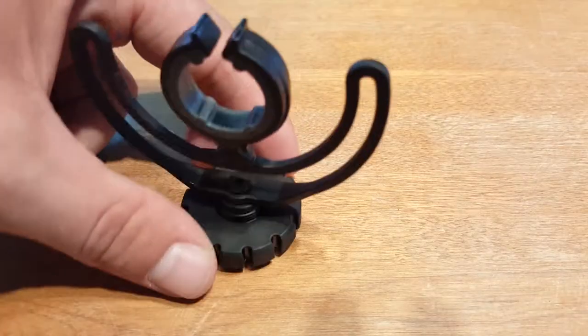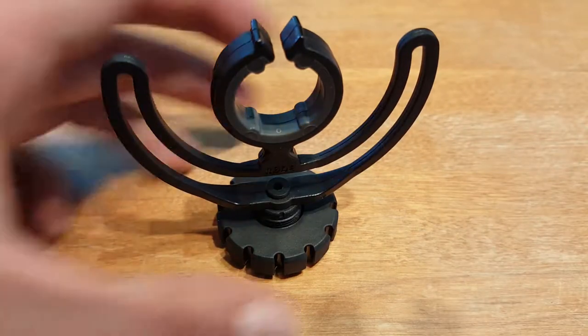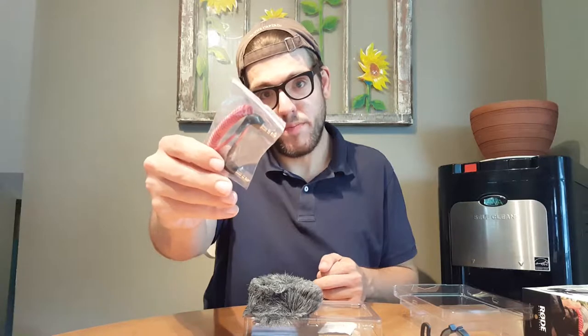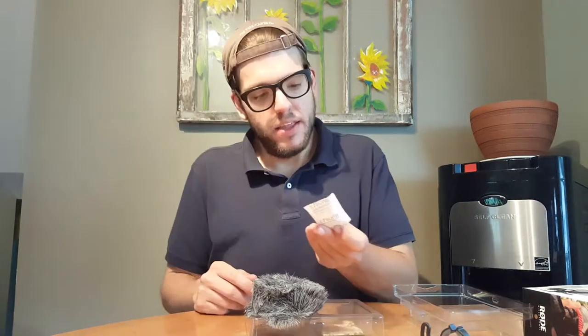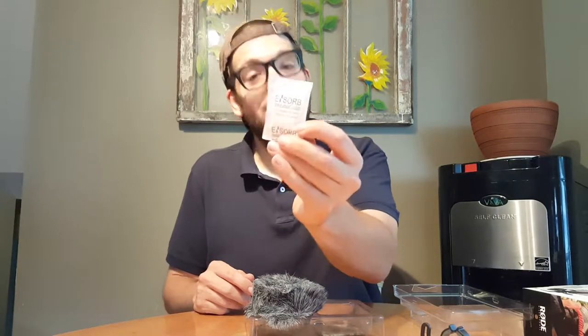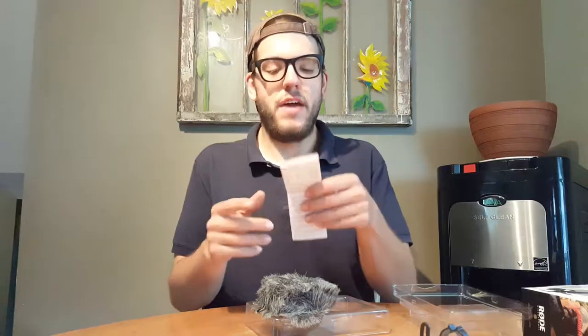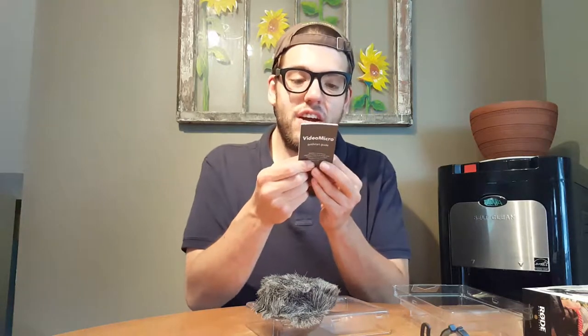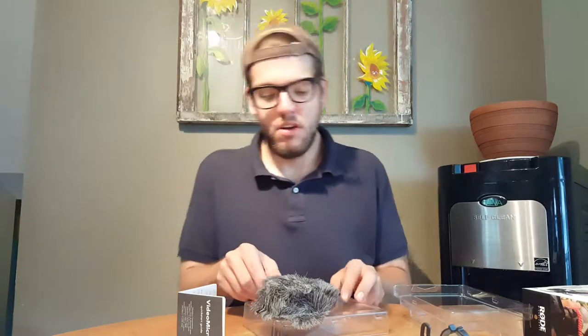Here is that Rycote Lyre mount, which goes right onto your camera foot. Connector, little connector cord, little 3.5 millimeter. These little things that always say do not eat, so don't eat these. And then you got your handy instruction manual. Quick start guide, that's what we call them. Honestly, the only thing you're going to need to know is how to plug something in. And I think that's all you're really going to need to know.